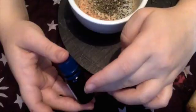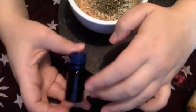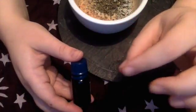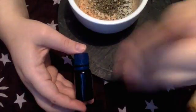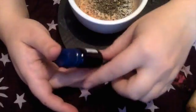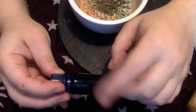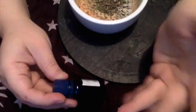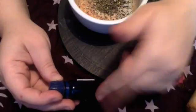Dragon's blood and sage are both known for their protection, cleansing, purifying qualities. The reason I use grapeseed oil specifically is because it's really hard to go rancid, and it also encourages abundance and prosperity. I also put a little bit of lavender in my protection oils, as I find it's a natural purifier. It cleanses, but also brings a lot of peace as well. So I really like working with lavender.